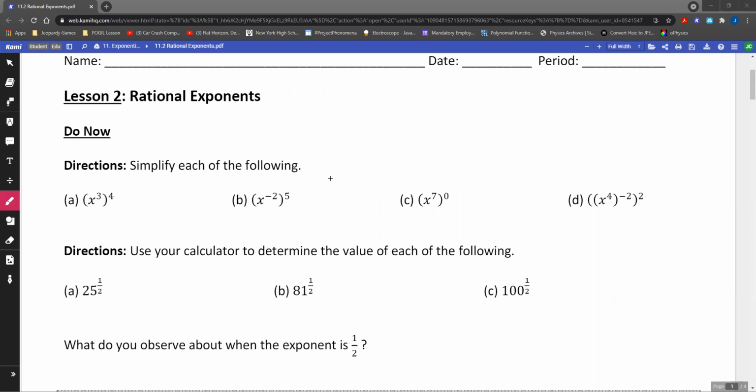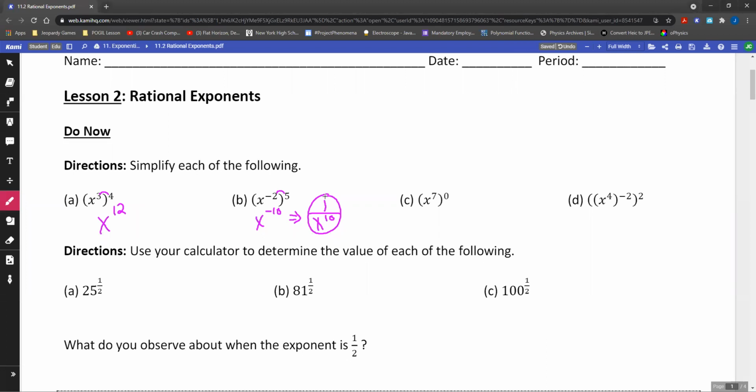So what we're going to do with a lot of these, it looks like it's a lot of the power rule. So we're going to take this exponent and bring it over, distribute, multiply by the 3 that we already have. So 3 times 4 is 12. And the next one, we end up having x to the negative 2 times 5. So again, multiply the negative 2 and the 5, we get x to the negative 10. Now here we have a negative exponent, so we're going to move it into the denominator and make that negative 10 a positive.